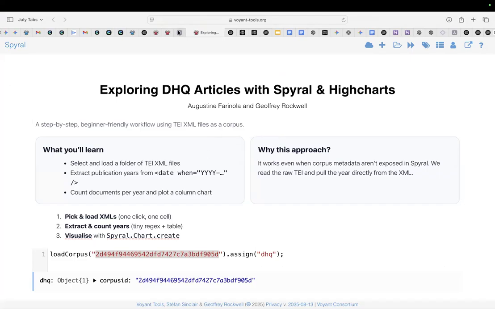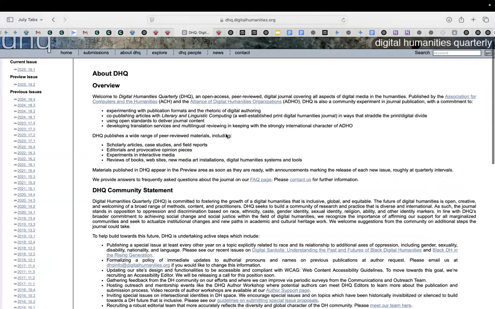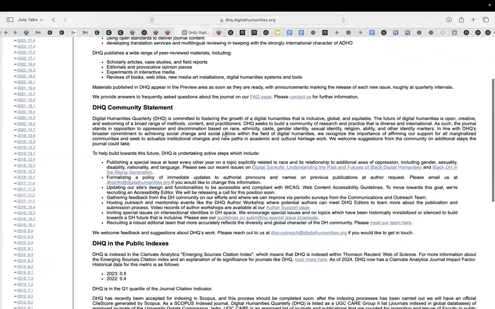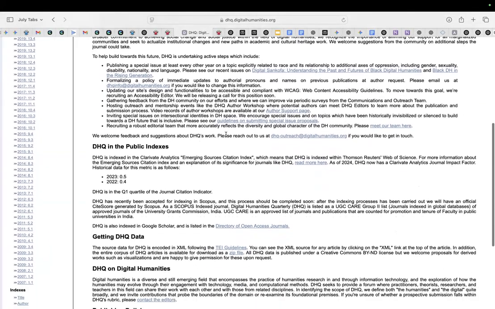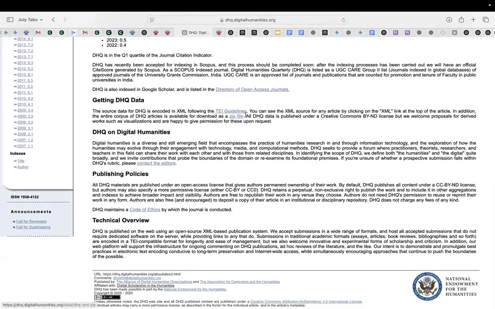But one thing is, when I want to get the data set, the data set was extracted as XML. And you will talk about XML. So you can see, if you come here you can download the data set. So getting the DHQ, which means all this publication, you can zip it as an XML file.